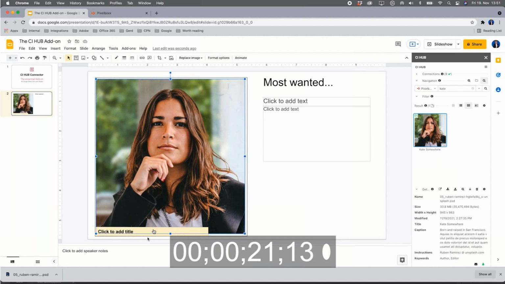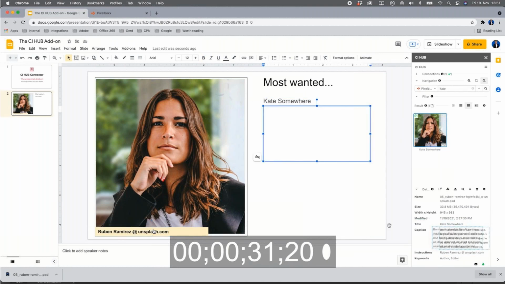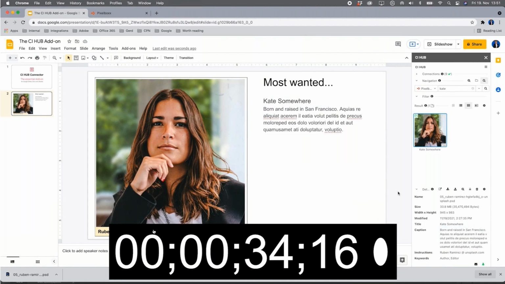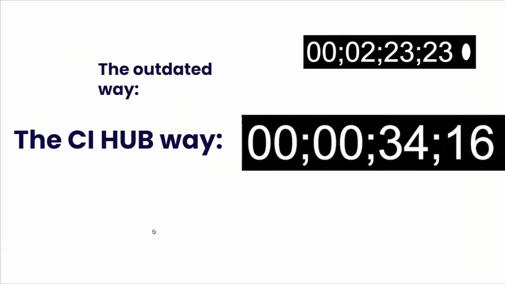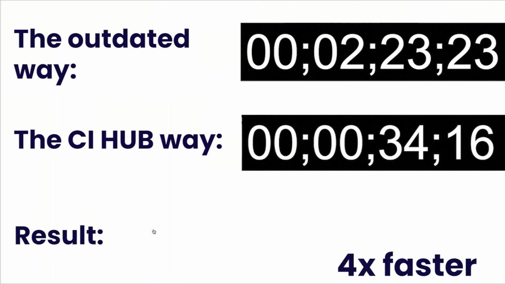And the same goes for the metadata content. Just grab the copyright, grab the headline, and grab the copy text and just move it onto the stage. That's it. So this takes me 30 seconds, 34 seconds. And indeed, this is a really huge time saver. I'm 4 times faster.